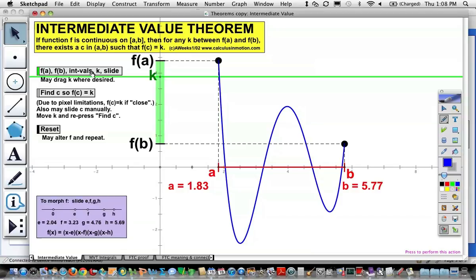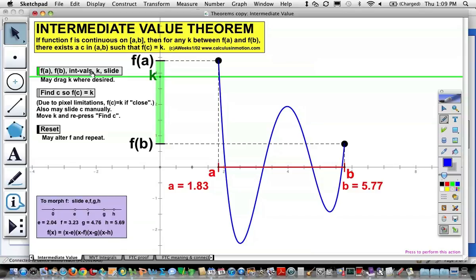If I start in Kearney and end in Grand Island, I had to have hit all the points in between Kearney and Grand Island. If we were on Highway 30, I have to hit all the points in between, unless I beam myself from Gibbon to Wood River. But if I beam myself from Gibbon to Wood River, what happens? It's not a continuous function at that point. There's a gap. There's a break.